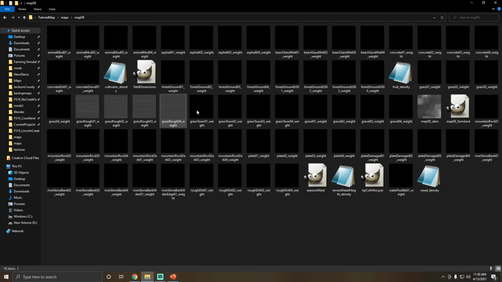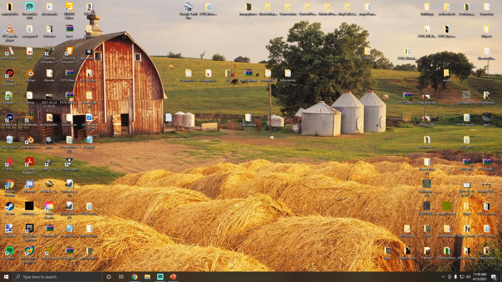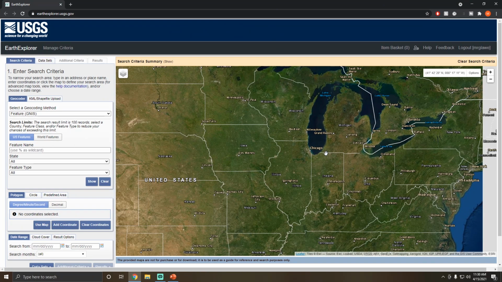I'm going in here. I'm just going to show you really quick what we're adding in. This is the image right here. Down here, see my mouse right there? Map DE underscore DEM, right? This image is the one we're working on. We're going to create that outside in third-party programs, and add it in here. Boom, bada bing. You'll be able to open up the map, and it will have real terrain.